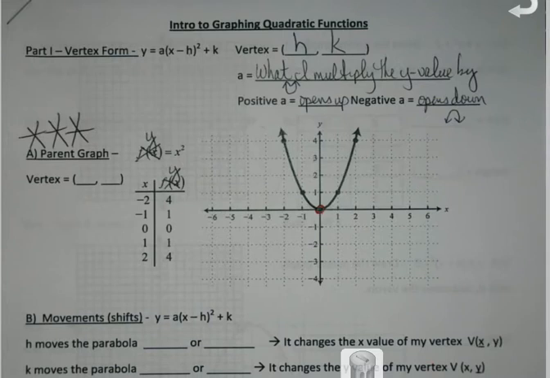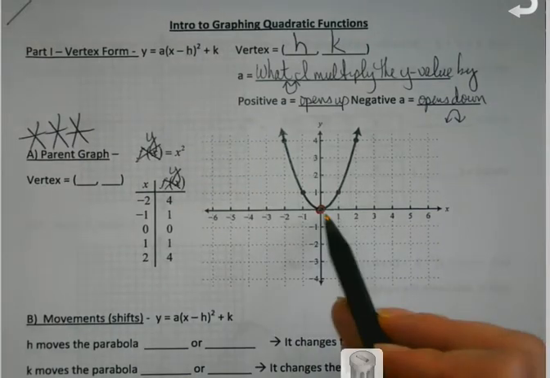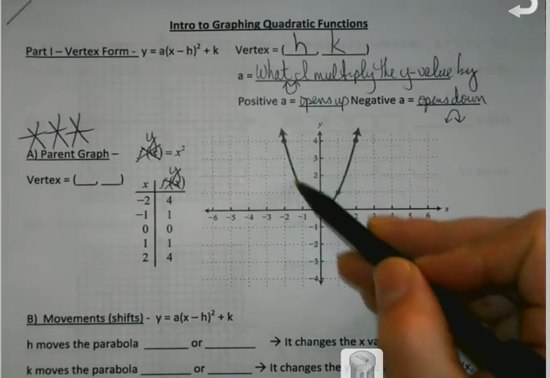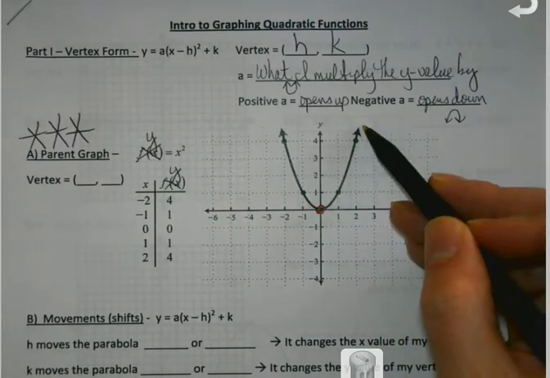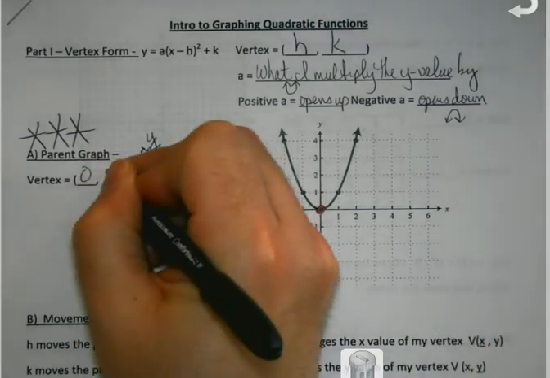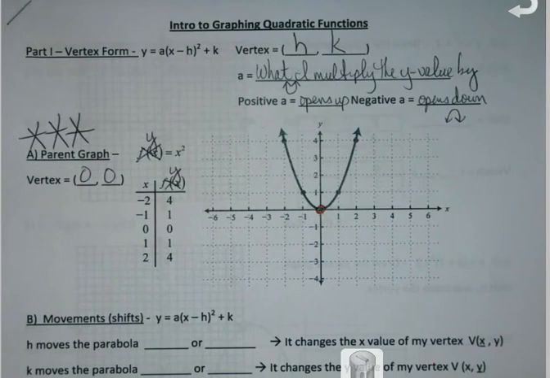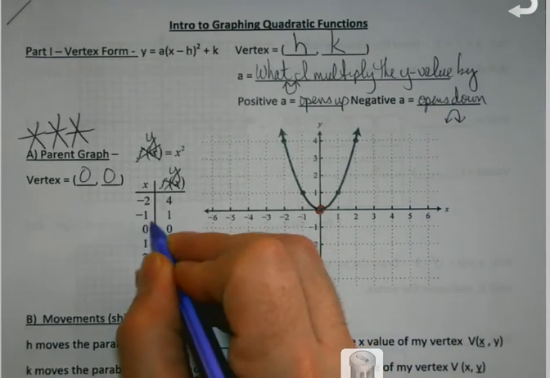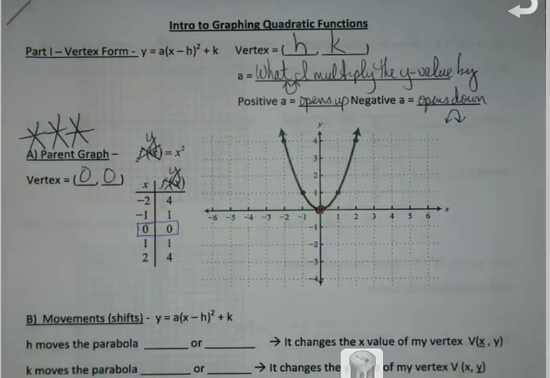So when I'm doing these, it's always nice if I can figure out where my vertex is right away. So if I just look at the picture, we marked it before because again, it's where it stops going down and starts going up. My vertex here happens to be at 0, 0. And that's not a fluke because my vertex, each time that I do this, is going to be found right in the middle of my graph, or if I do a chart, right in the middle of my chart.